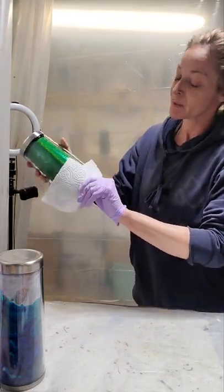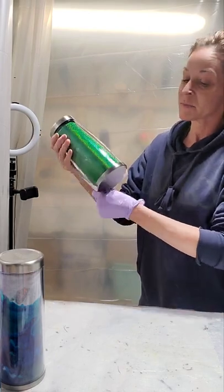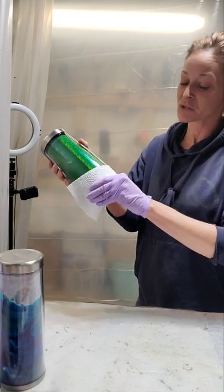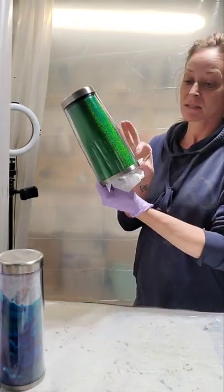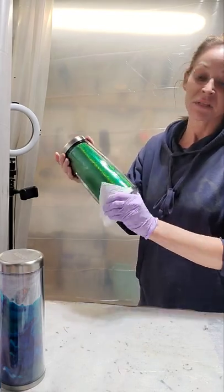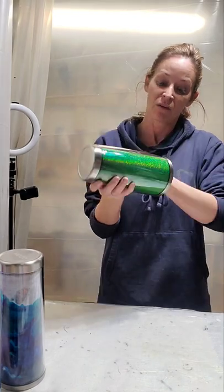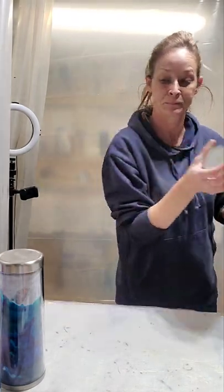Some people leave the epoxy around the rim as an extra way of sealing it. It depends on how you are. Without wiping it as much as I am, they'll just do a quick wipe around and use that epoxy to actually seal it up. It depends on what style cup you're making, whether you're doing a peekaboo or whatever style you're doing.